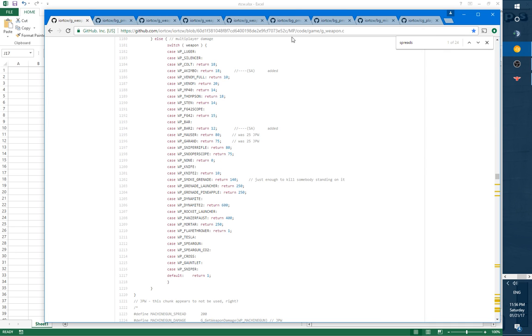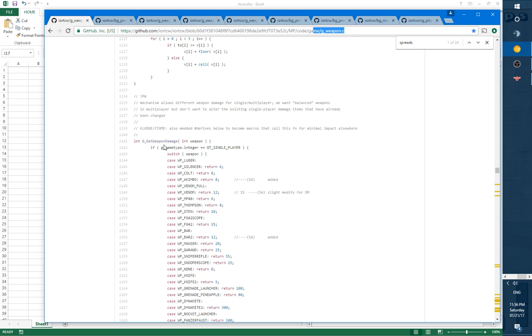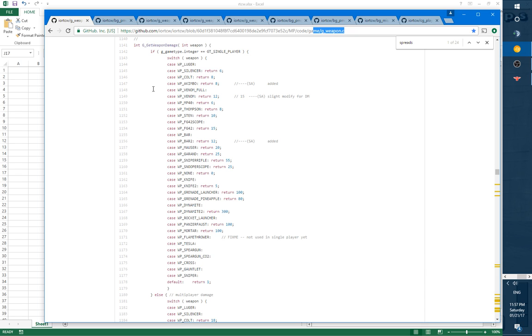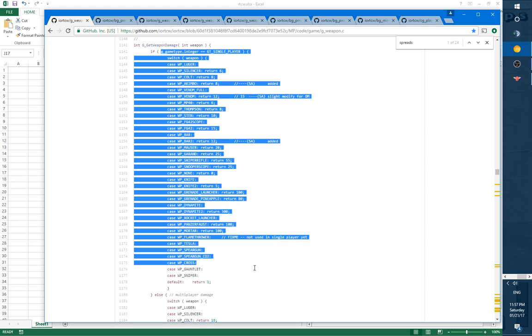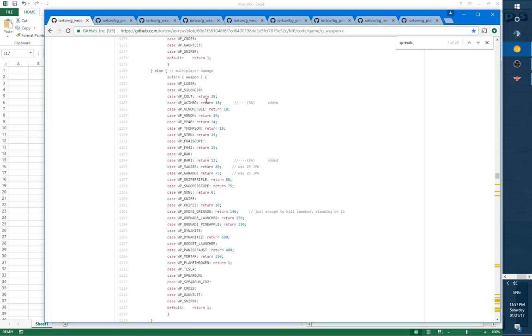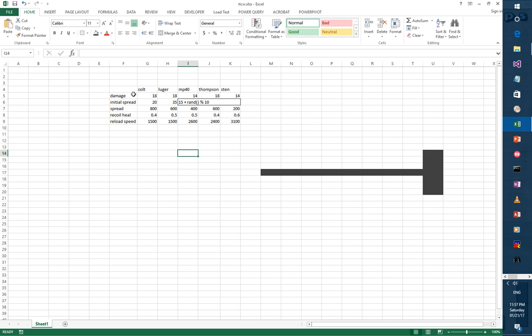So in this weapon file, we see this long table of cases of things. What is the damage per every weapon? Here we're kind of reading what's the game type. It's single player, so skip this code. We don't care about single player, we care about multiplayer. And from here I have extracted all of the relevant numbers, for Tesla and stuff. No, where's MP40? All of the relevant numbers, and put them in a nice table in Excel. So the damage is pretty simple, we know that so far.